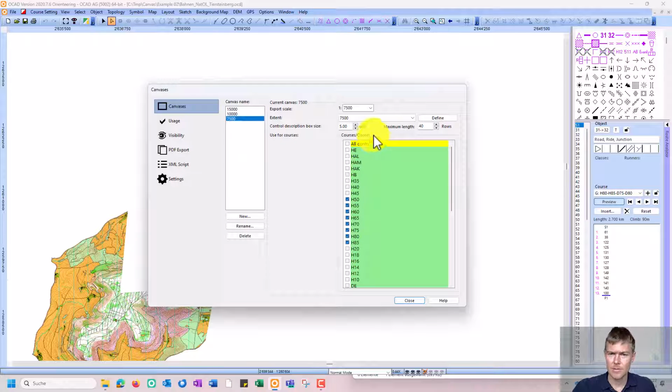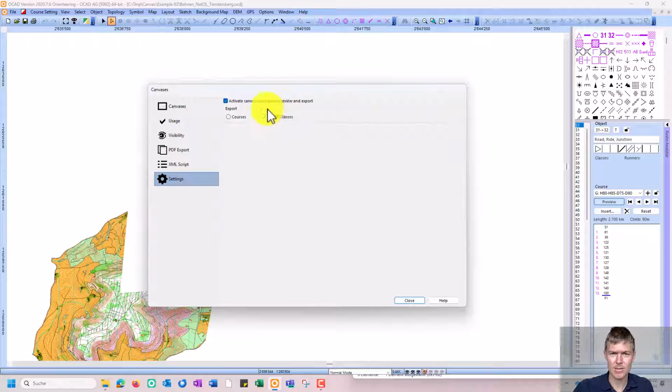Then the contour description box size is in this example always 5 millimeters, and what you see here are not the courses in this case but classes. So in the settings here I choose classes this time and not courses.